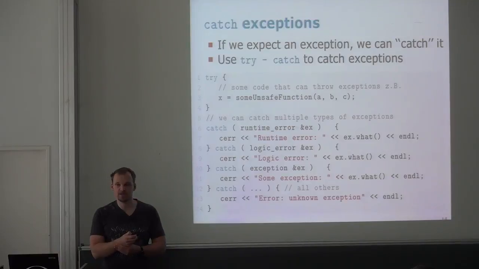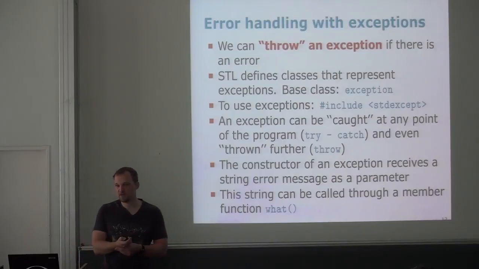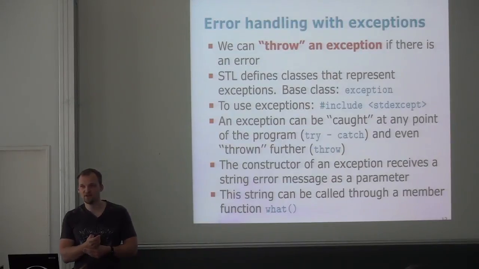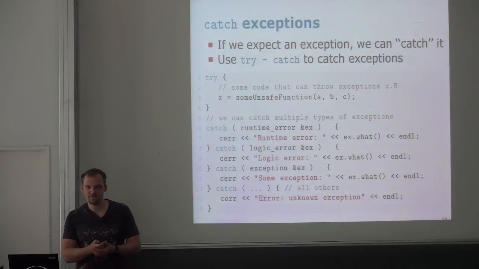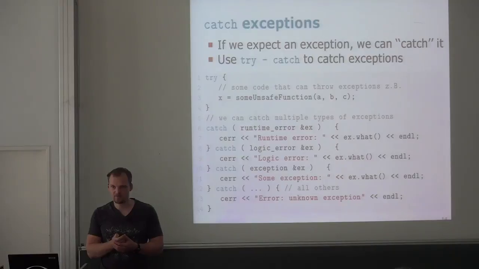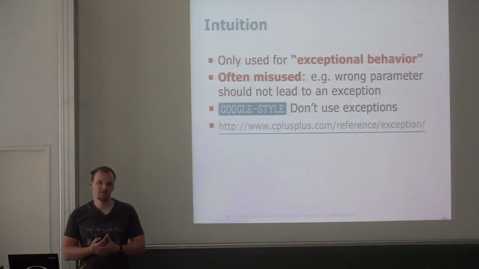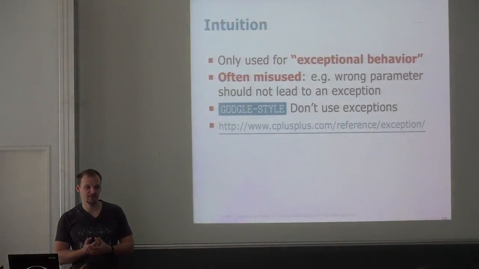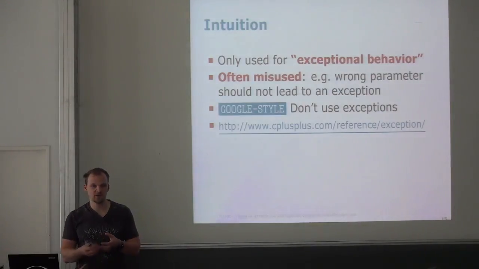So there is an exception class. This is a class, std exception. You can try to read it, but it's heavily templated code. It's hard to read. When you use the catch, you should test for each type of exception. So that's the thing. You shouldn't really use them, I think. Because there are definitely good cases for using exceptions. It's just that I'm not aware of those. So I don't use exceptions in my code.